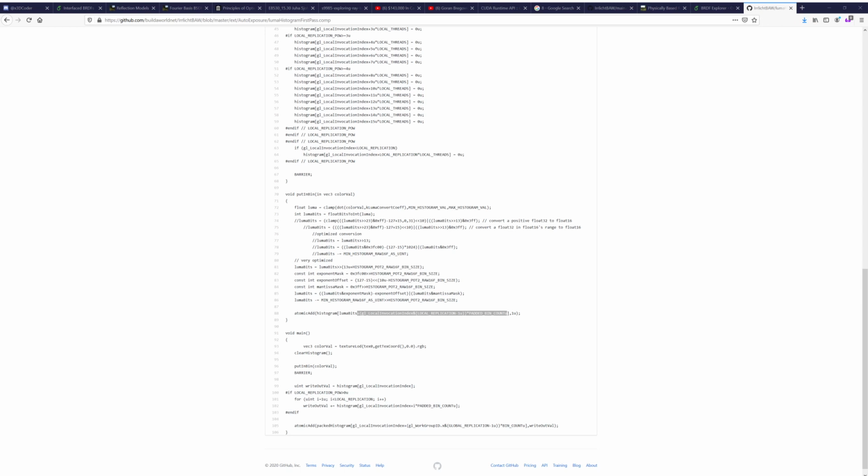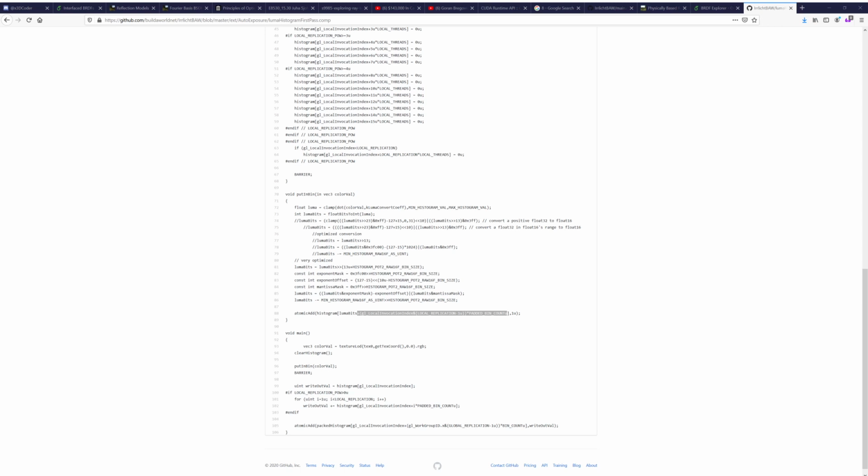Basically, it prevents the scenario where I've got an area in the screen of uniform color, and all threads are trying to add to the same shared memory address. Because basically what we need is to average out that histogram. No, this isn't about averaging out. This is just about atomic counter contention.